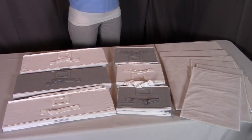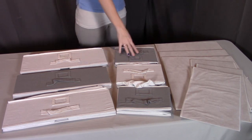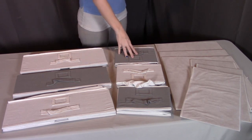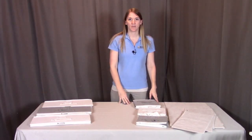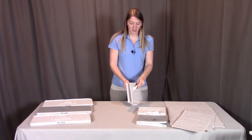For step 7, you need 3 of part L, which are the large basket sets, which include the bottoms, and 3 of part P, which are the small basket sets with the bottoms. For this step first, what you need to do is assemble the baskets. What you're going to do is take one of the basket bodies, you're going to pull it open.